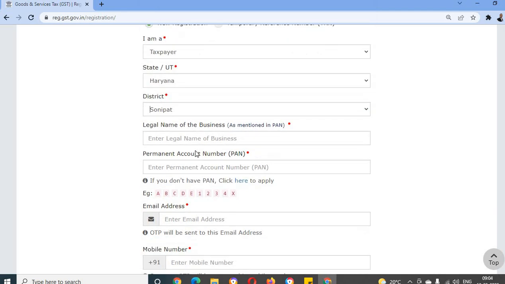Legal name of the business. Now understand, they are asking for the legal name of the business. In case you are known by a different brand name, please do not write that brand name over here. You need to write your legal name which is there on the PAN card. So if you are an individual, you need to write your name as per your PAN card. If you are a partnership firm, you will have a separate PAN card. Please write your name as per that. If you are a company, then write your name as per the PAN card of that company, whatever actual name is there. So let me write my name over here.